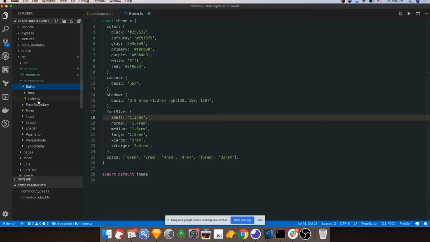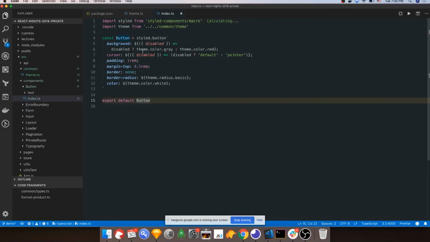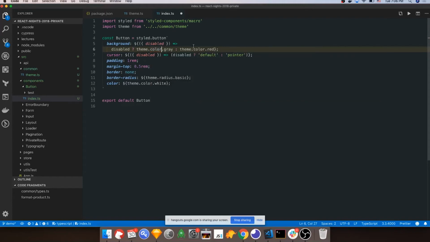So for example, if we go to our button component and rename it to TypeScript as well, you can see that here we use theme.color.gray. And if we make a typo, like theme.colors, we get an error right here in the editor. And it tells us, hey, the property doesn't exist, it should be color. So with zero typings, we already get some helpful type information and type checking from the TypeScript compiler.